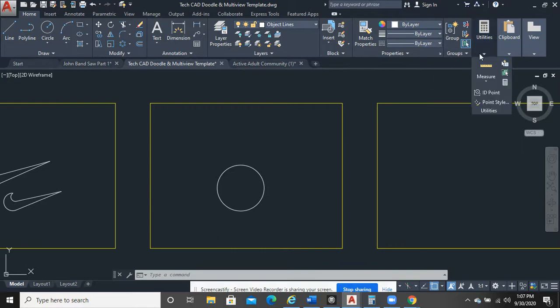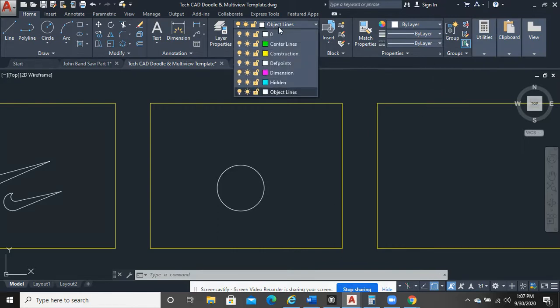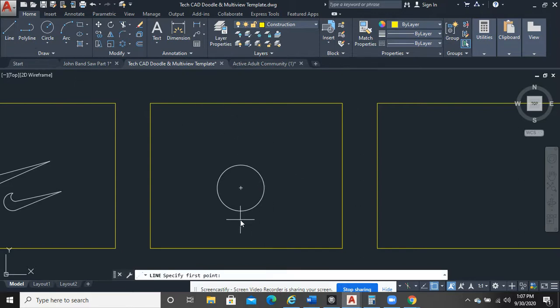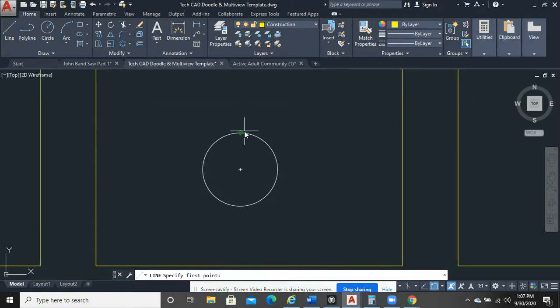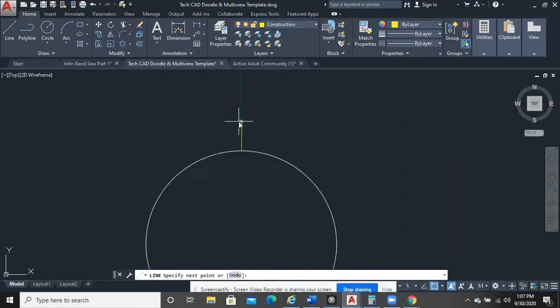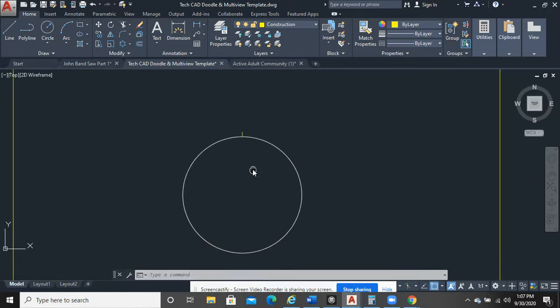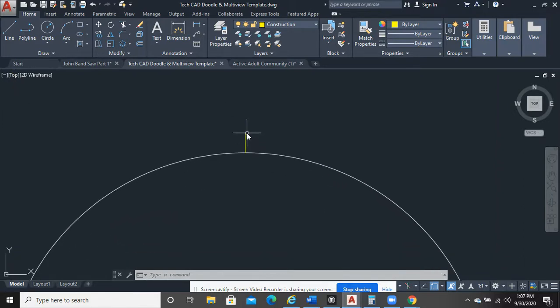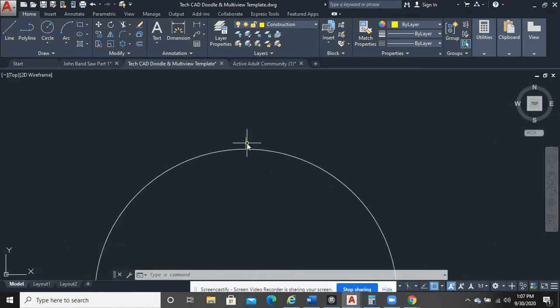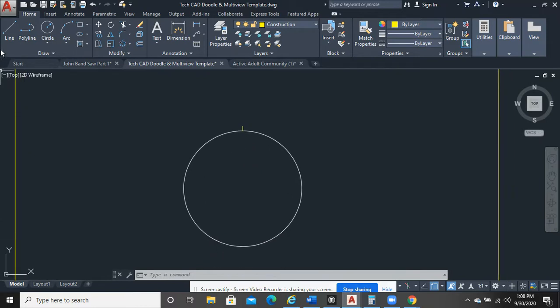Okay, so in this case, remember you have these other layers, and construction is something that I use for a cheater line. It's basically a line to get somewhere else. Okay, so what I'm going to do here is draw a little cheater line like so. Okay, it's right off the quadrant and it comes right up top. And whatever this distance is, I want to go ahead and give myself a reference point down here.